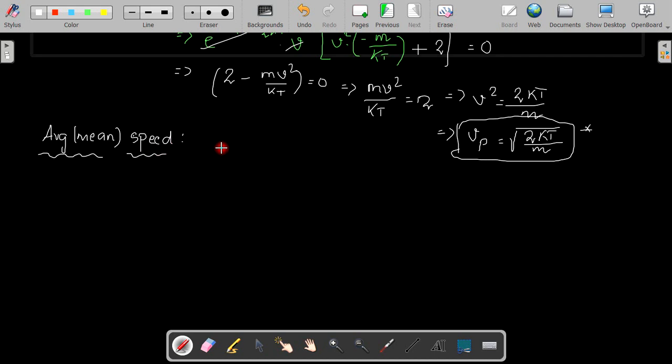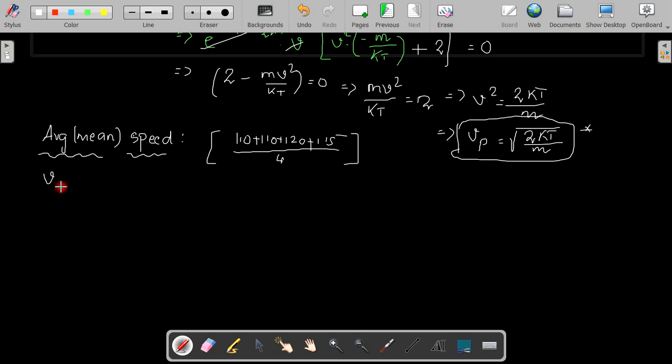So by average, I hope we all know, that if we are having these speeds 110, 110, 120, 115 and so on, we can add each of these speeds and divide it by the total number of particles. So that is 4, right. So this is what we are going to do. This is the formula that we are going to use to find out the average or the mean speed.